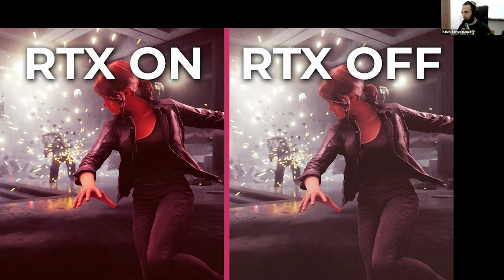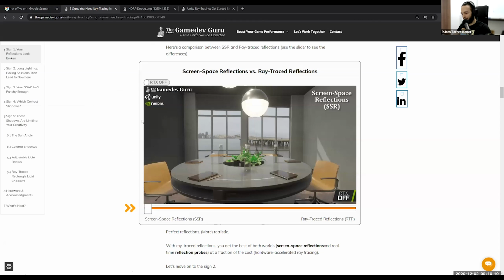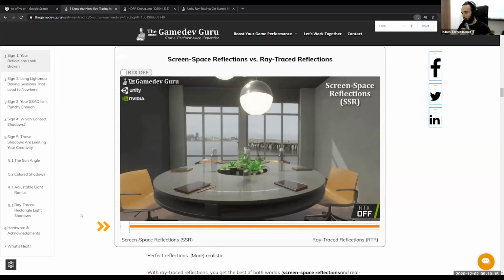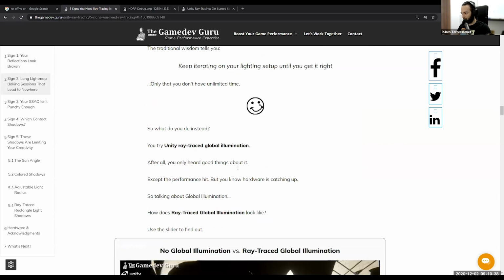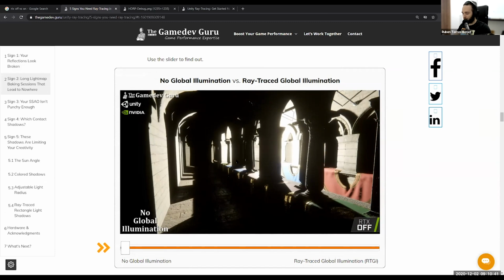Instead of doing side by side, what I did is something like this, like you're seeing on the screen. Let me zoom in a bit, where I give you control over the ray tracing functionalities through a slider. So for example, this is the comparison between screen space reflections, raster based, and to the right, if I scroll to the right, you will see subtle differences going into ray traced reflections. You probably don't see it very strongly, depending on the quality of the streaming, but I have more effects here in my blog post.